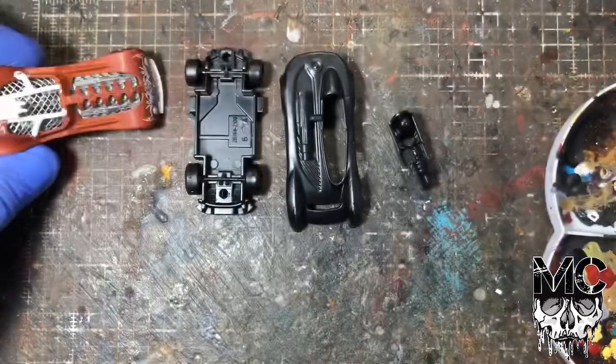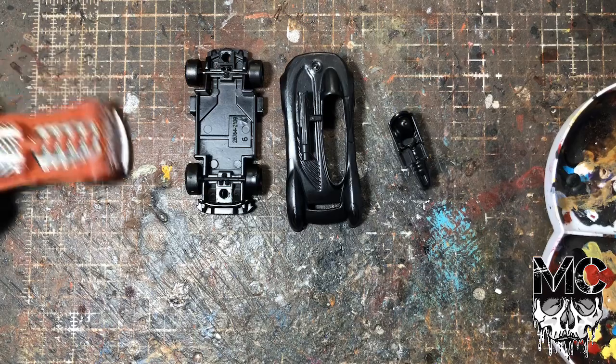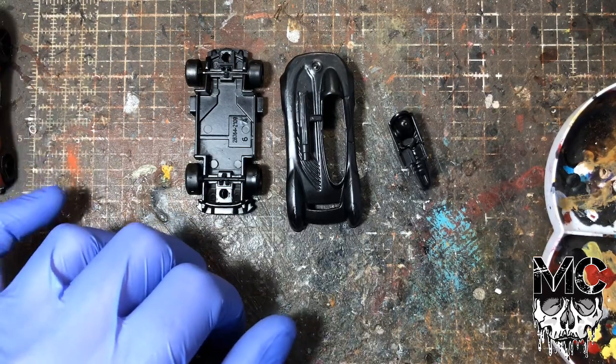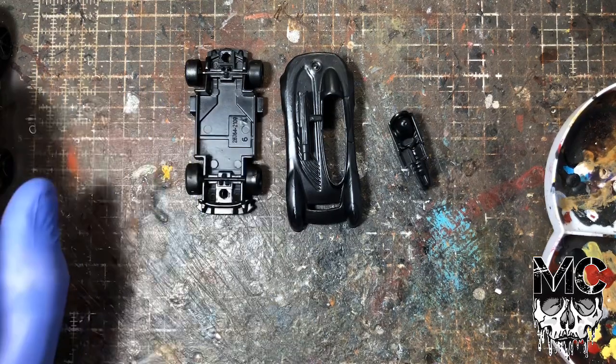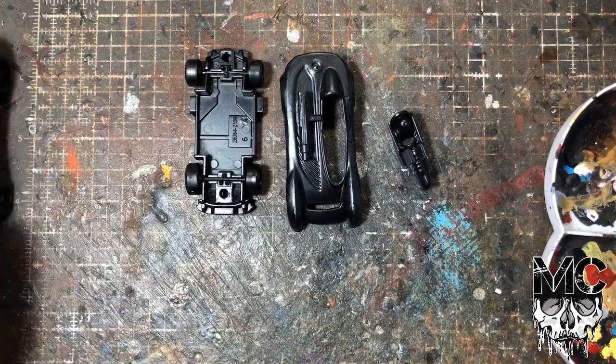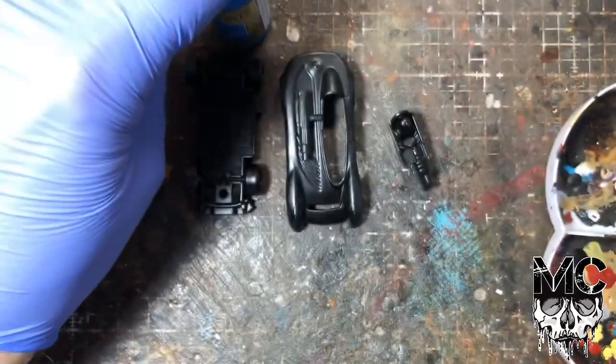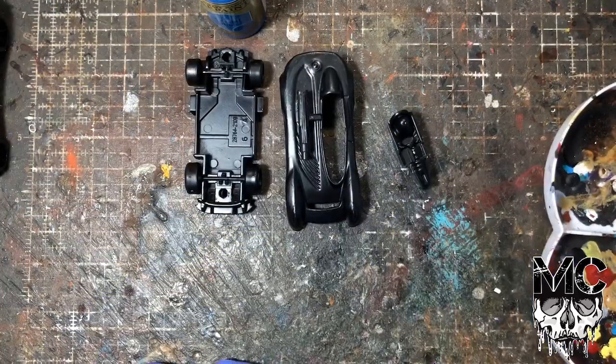So what I'll probably do, is it raining now? Weather's a bit crappy. I'll probably prime that later on or tomorrow. And then when I do the final reveal at the end, I'll obviously have this one painted up for that. The colour I'm going to go for this is this crystal blue. Because of the shape and the style of it, I'm just throwing around ideas for paint schemes.